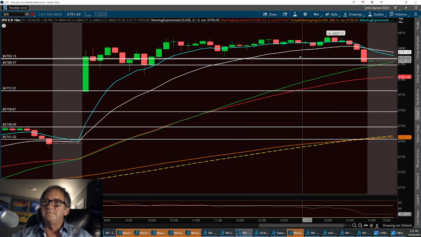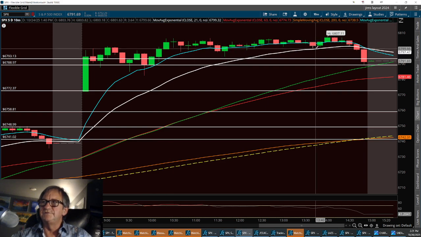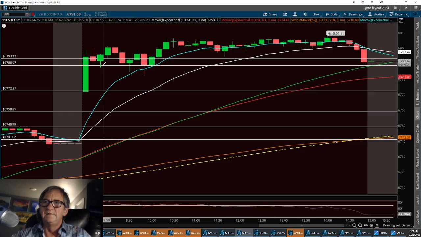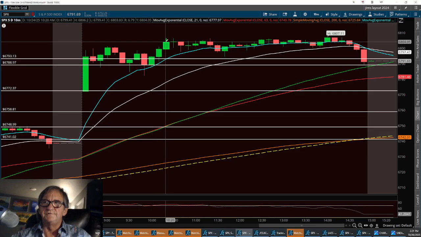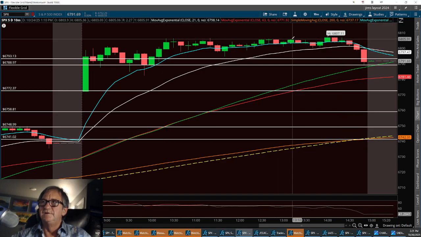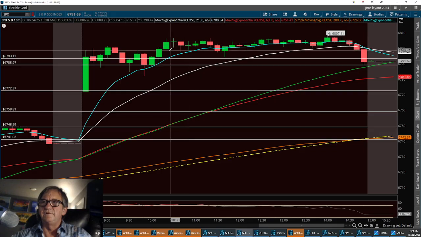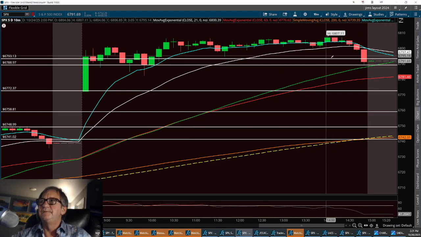On the 10 minute, all day long, we more or less held above the 9 and just once bounced off the 21. We had a triple bottom right here. 1, 2, 3, tweezer bottom off the 9 with 3 white soldiers, which means that's more or less a bullish day. And then it consolidated the rest of the day all the way across. So I would have gone to a smaller time frame and tried to scalp that trade. Then we had 3 black crows into close right off the 50 SMA.